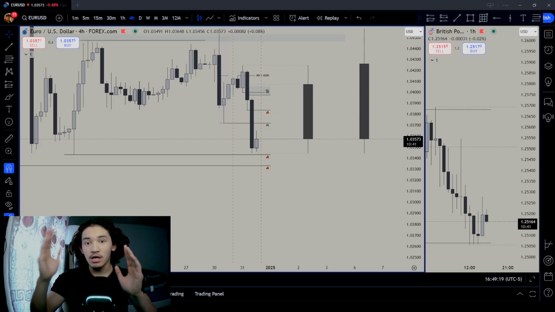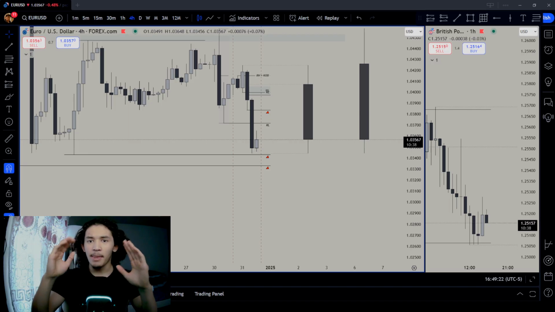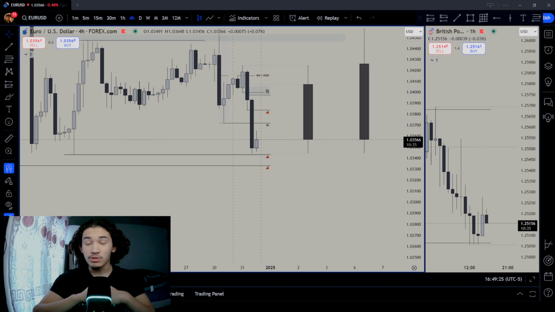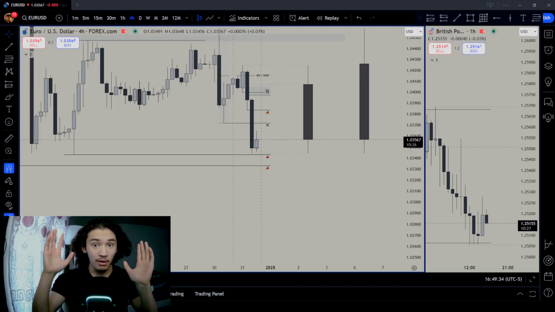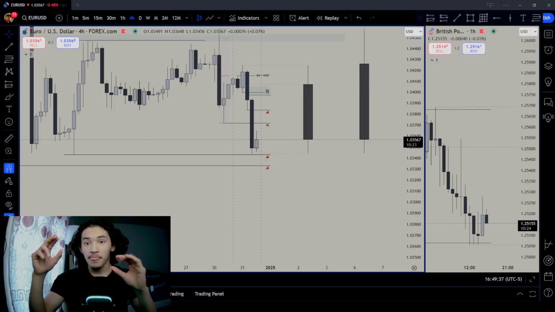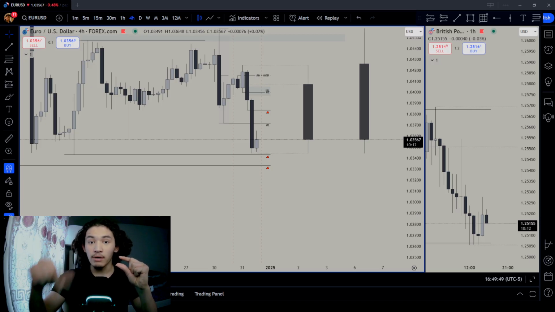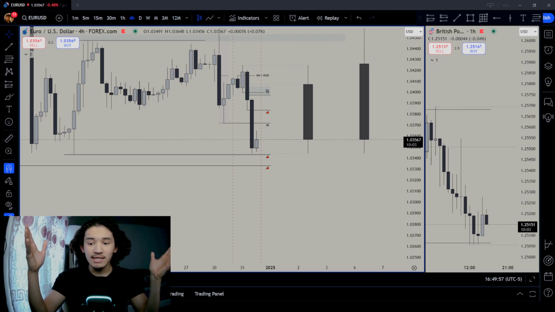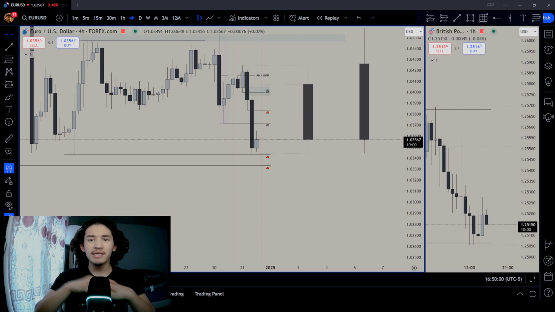Well, the other models I've taught you guys, the next models I've talked about, the next 5 models, which are inside of one CRT, those can get spiked through. Those are lower probability. Unicorn model is lower probability, because you're entering inside a danger zone, right? When you enter a CISD, your stop loss is always measured to be near the CRT high or near the CRT low, or even below it or above it, right? Basically securing you an undangerous zone. It could definitely still stop you out, right? Nothing has a 100% win rate. It's all based on probabilities.